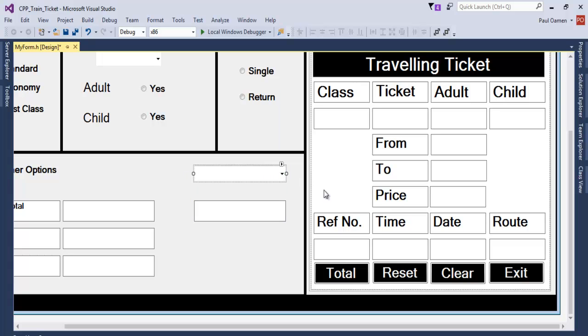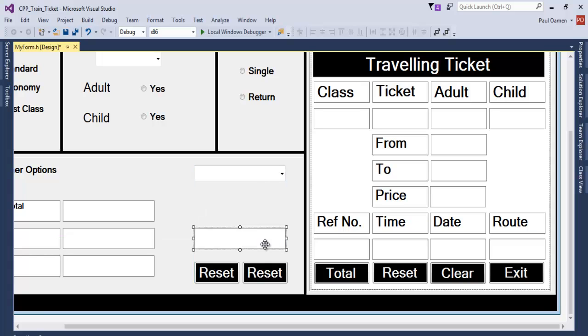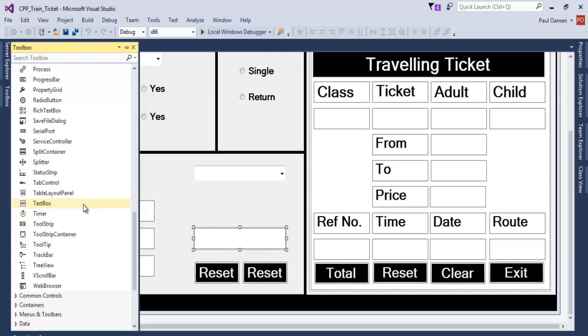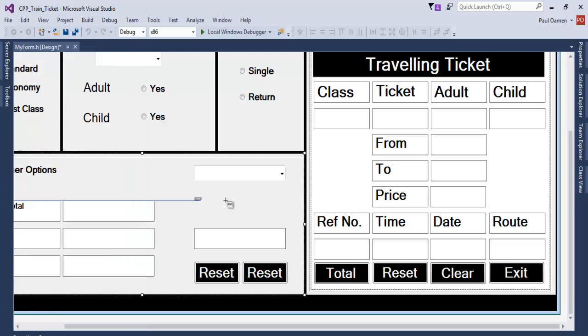Okay, then we're gonna need a text box. Then actually two buttons. Use the size of these two. Okay, and we need this down here. Then we need a text box. Let's get a text box down here. That's where we will enter our value.